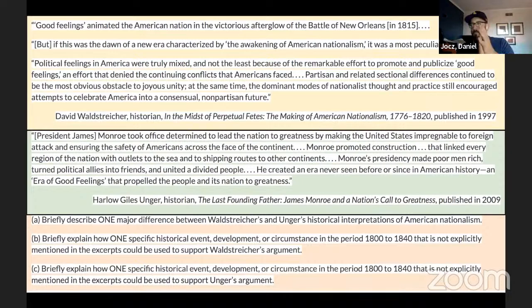Okay. And then if you were to defend it, think about how you could use so many different things that happened during Andrew Jackson's presidency or other presidencies. You could talk about the disagreements between the Whigs and the Democrats. You could talk about the disagreement over Missouri. And just to be clear, Whigs don't happen till later, but the disagreements begin when they're all Democratic Republicans.